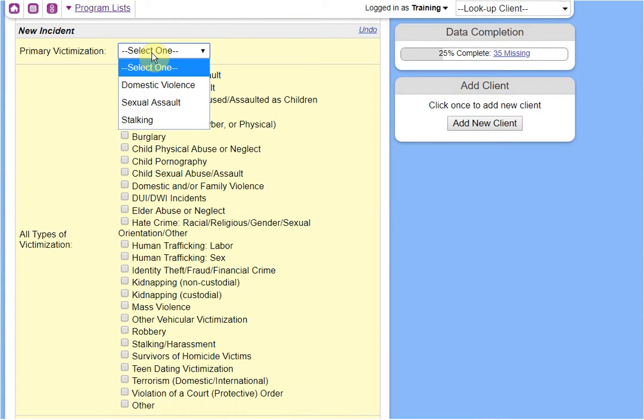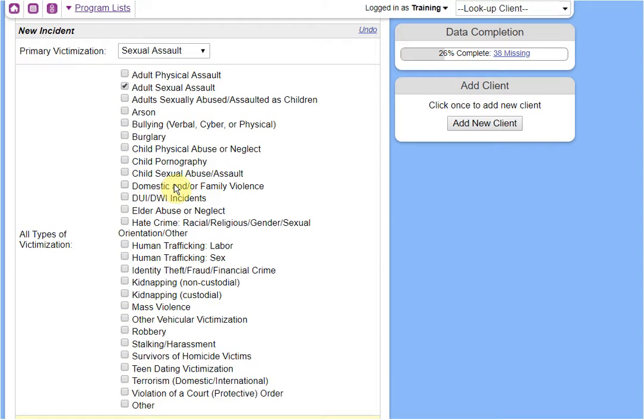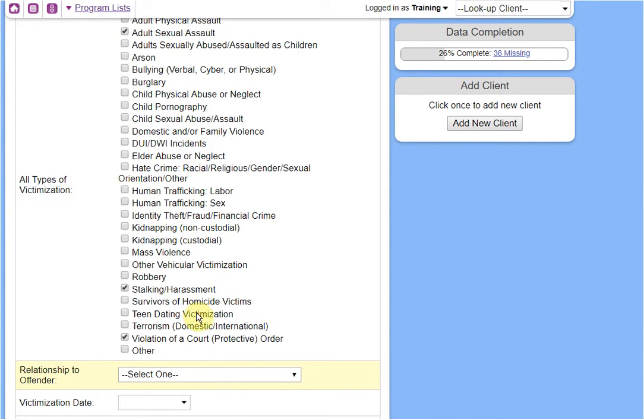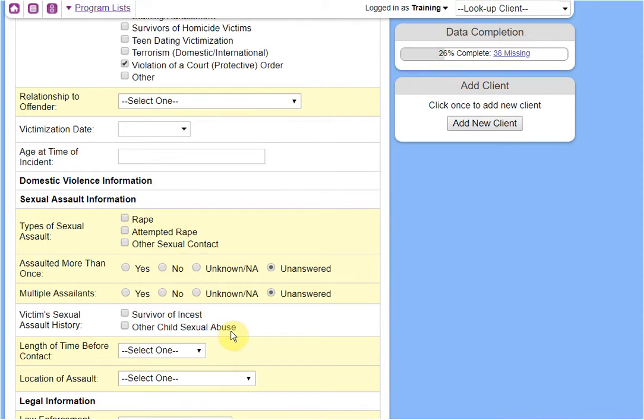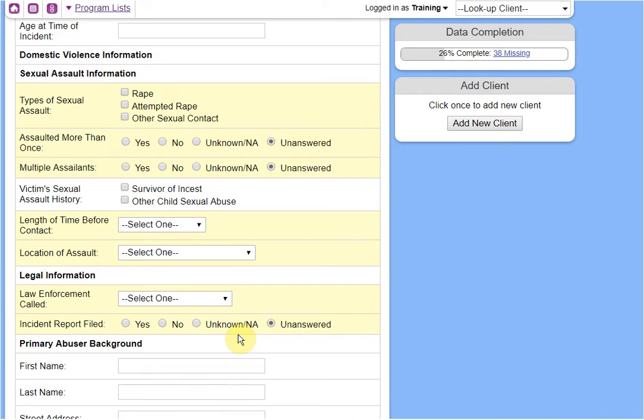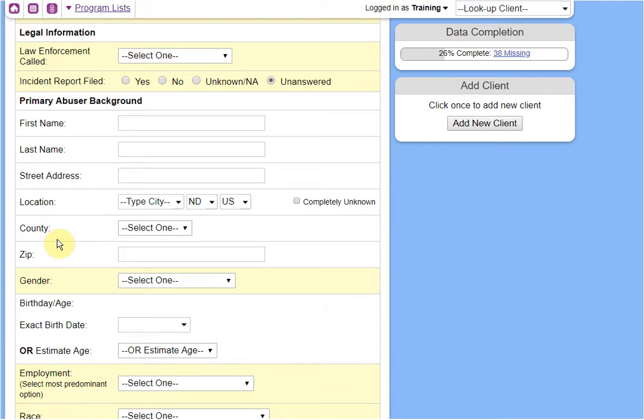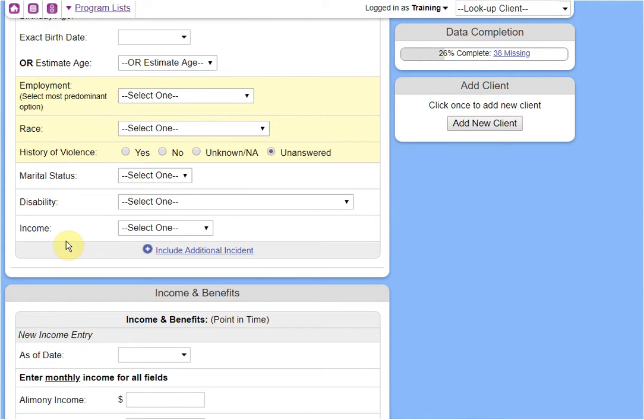And then now we can say, okay, this time is sexual assault, adult sexual assault, maybe stalking was involved too, violation of court, or whatever it is. And then now you have these questions to answer specific to sexual assault, legal information, the abuser, and so on.